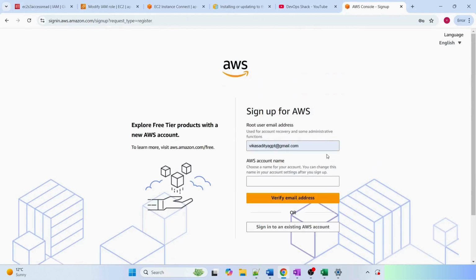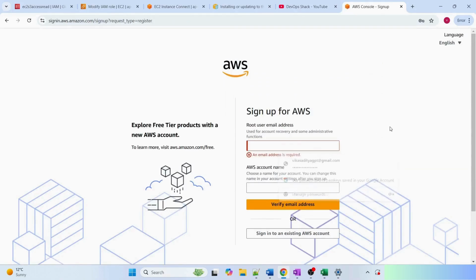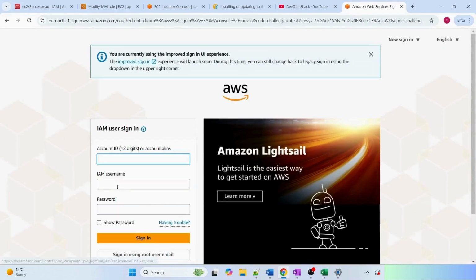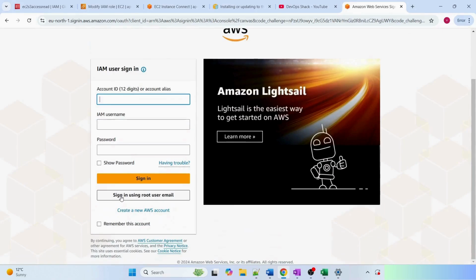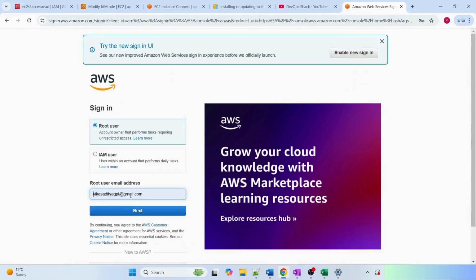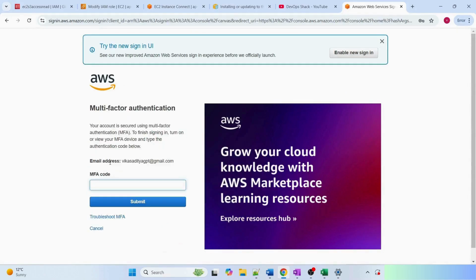Once you click on it, it's going to ask you to provide details about your email address, AWS account name, those things. Only the basic things you have to provide. And once you have provided, you'll be able to create your AWS account. Okay. Once you have done that, you need to click on sign in, and sign in with your account. Initially, I would suggest signing in with your root user email. You have to provide username and password, and after that, the best option to secure your account is to use an MFA code. As you can see, I use it, and let me put the details. Once you give that, you'll be able to log in to your page.